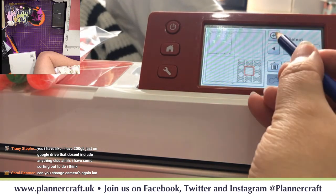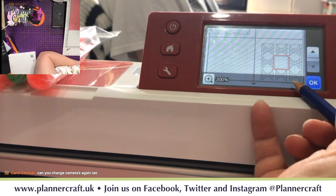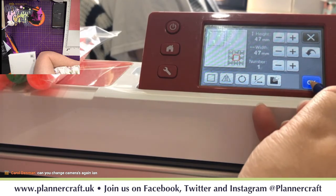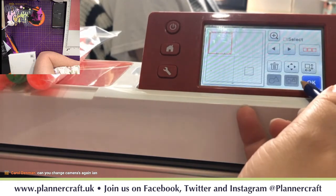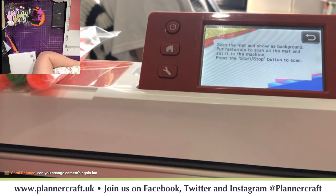So I'm just going to go. Sorry, okay, Carol. Yes, and just zoom in and just double check that that's right. Maybe a little bit more. Just pull in a little bit. Okay. Then we can delete our original, and move our square up here. Go OK. Background scan.